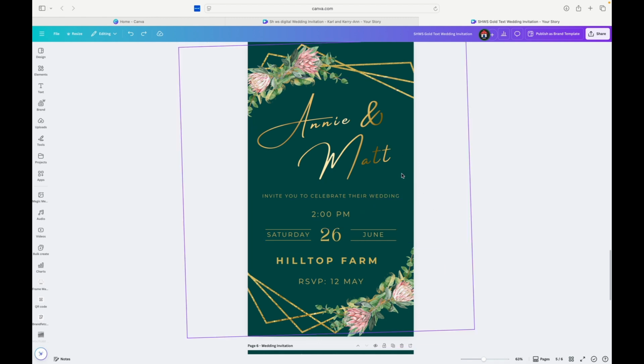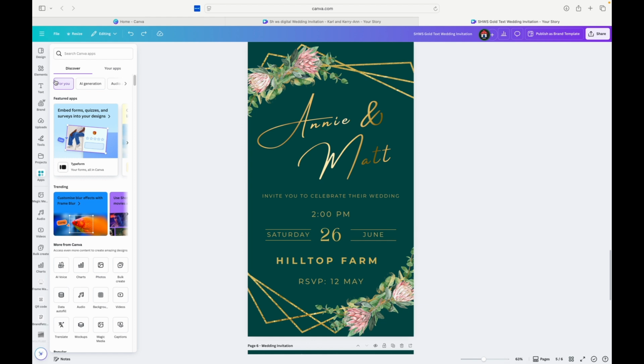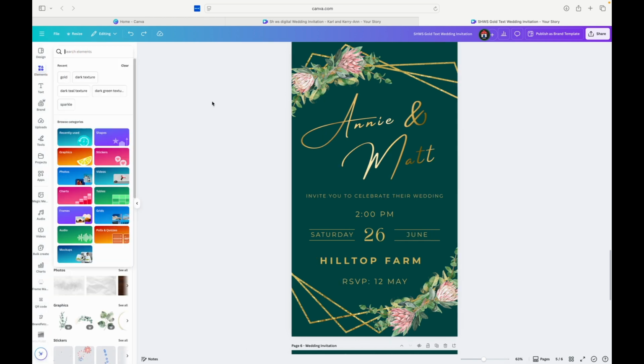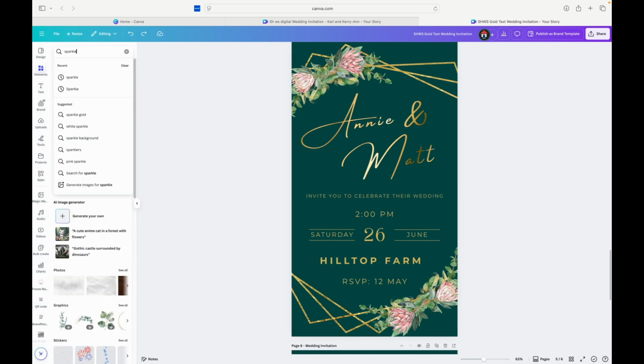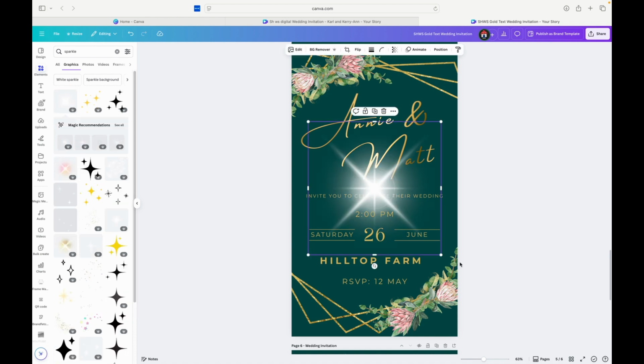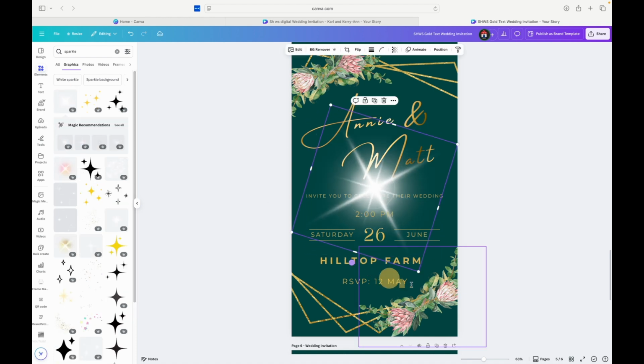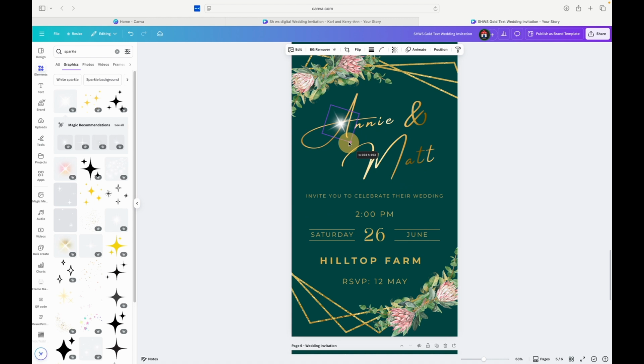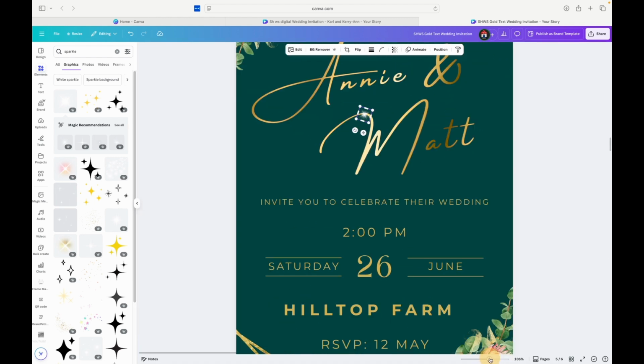Now, as a final flourish, what you can also do is go over to Elements and type in Sparkle. And you can choose a little bit of bling to shine it up. And what you're wanting to do is, for the placement of it, you are wanting to try and find somewhere where the light is naturally falling on it.